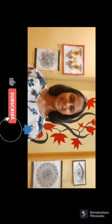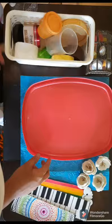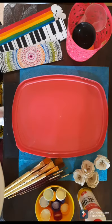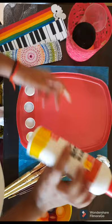Let's get started. So the things required to make a palette are a lid of any old box that you have. I have collected all the lid caps, bottles, coffee caps. These are the poster color caps which we gradually throw away, but I have collected them to make palette. You can stick these caps in whatever pattern you want.